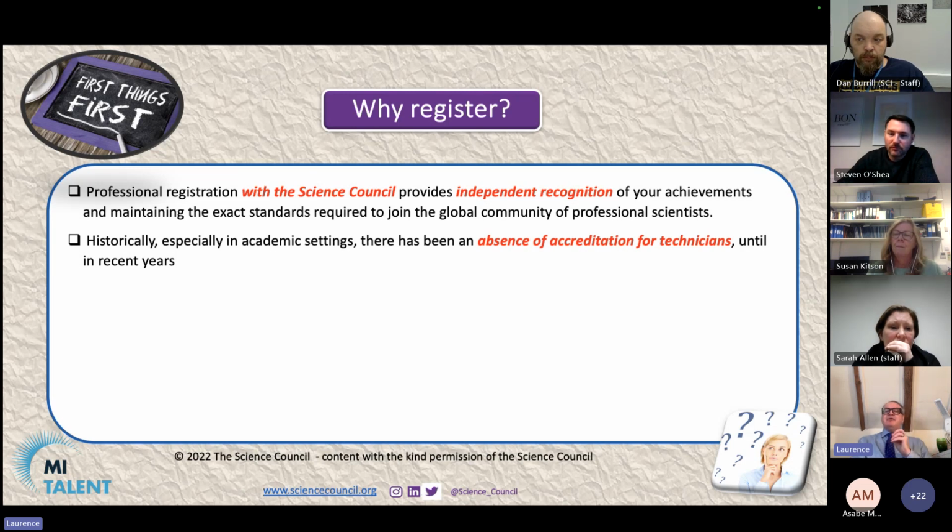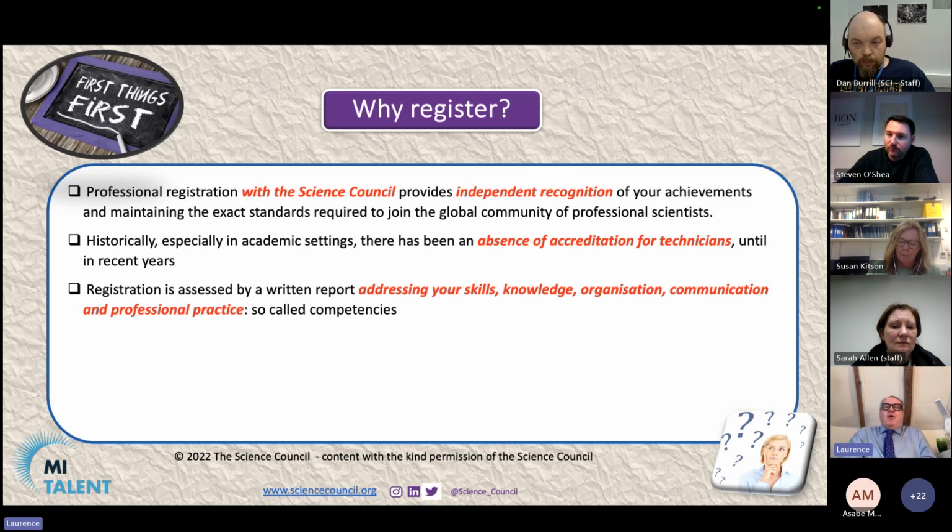So the idea with professional registration is it provides recognition and validates your skills via your competency case studies, your competency scenarios that we'll dissect particularly next week. But that is subsumed within a wider technician commitment, the object of which is to provide better career structures for technicians.